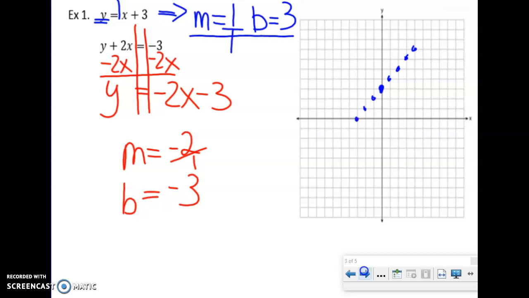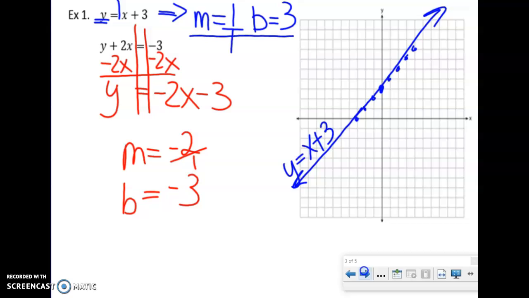As soon as you have enough points to see that this is a nice straight line, go ahead and extend it, put arrows on it, and don't forget to label it, especially now that I have more than one line per graph. Okay? So there it is labeled. And that's, again, a review of what we already did. What's new today is putting a second line on the graph. And there's plenty of room for more.